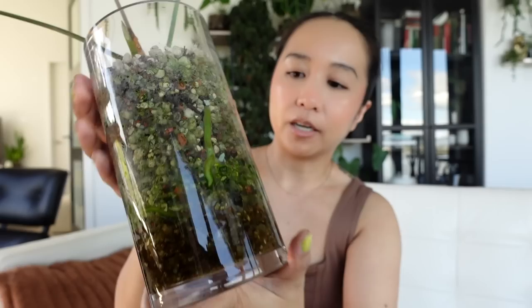This one's also in no drainage. I don't know if you can see that big juicy root right there. Lots of algae because it's exposed to a lot of light. It's living right here on that shelf. So it's getting a ton of light from the south facing window, which is why this side is just filled so bad with algae. Managed to keep this alive. I'm telling you, if you guys know my track record, I am the killer. I am the clarinervium killer.